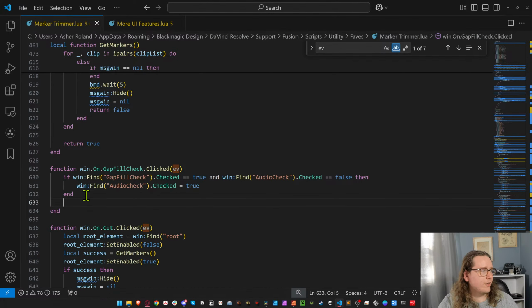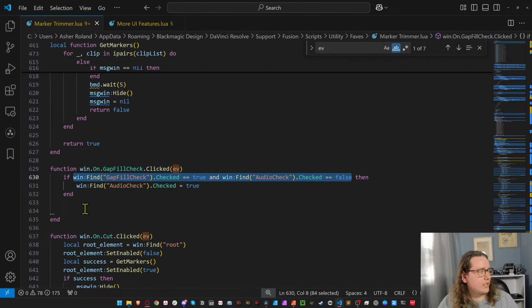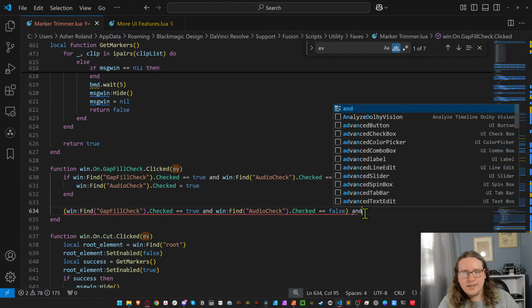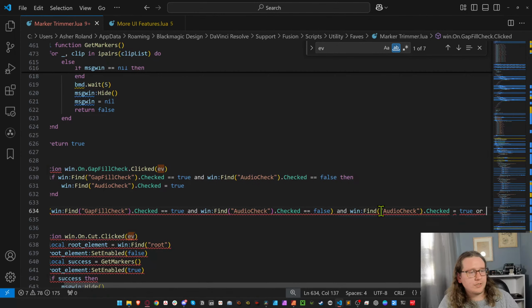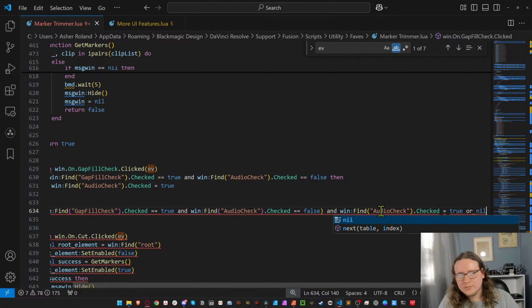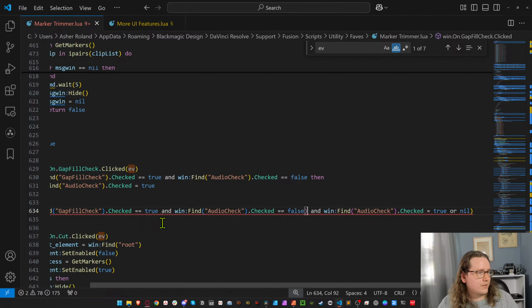So the way that you could possibly do it, let's see if this works. We need a condition. This is the condition. We need to see if we can put this in parentheses, for example. I think it takes another parentheses for the entire thing, maybe? I don't think so. Let's do this: this, and do this if it's true, or nil. Can I do that? If I surround this in parentheses, will this work? No. Wait, I didn't end this. No, I did end that. No, this does not seem to work.